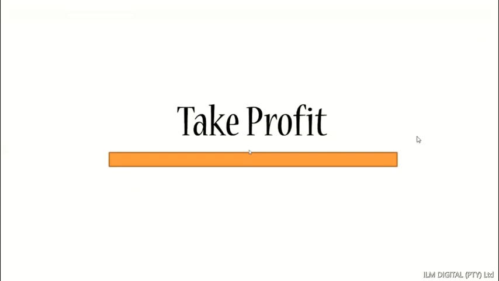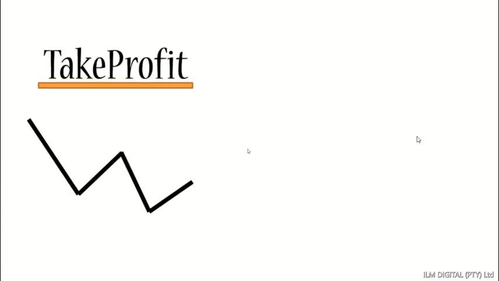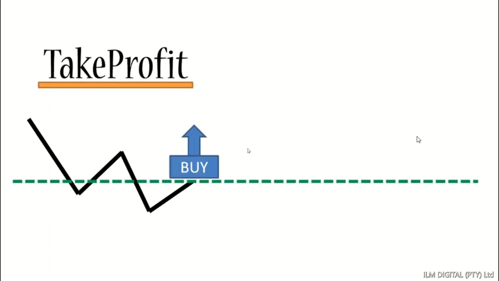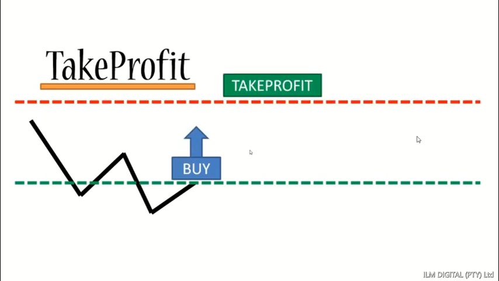So let's make a graphical example of this. Let's say this is your trade, right? And you decide to make a buy trade because you're anticipating that the price is going to move in an upwards direction. So you're like, okay, this price is going to move up and maybe it's going to turn at this area, or maybe this is the area where you want to exit. So you're like, if it reaches this area, I want to exit and I want to keep whatever money that I would have made from this trade. So that's where you would set your take profit.